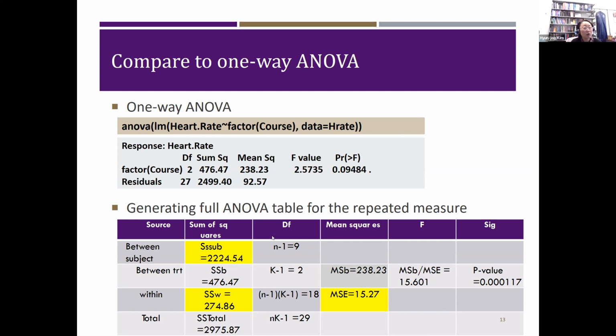Then the degrees of freedom can be calculated based on n, the number of individuals, and k, the number of groups, which is equal to 3 here. The n-1, the degrees of freedom for between subject, is 9. There are 3 groups, so k-1, the between treatment degrees of freedom, will be 2.